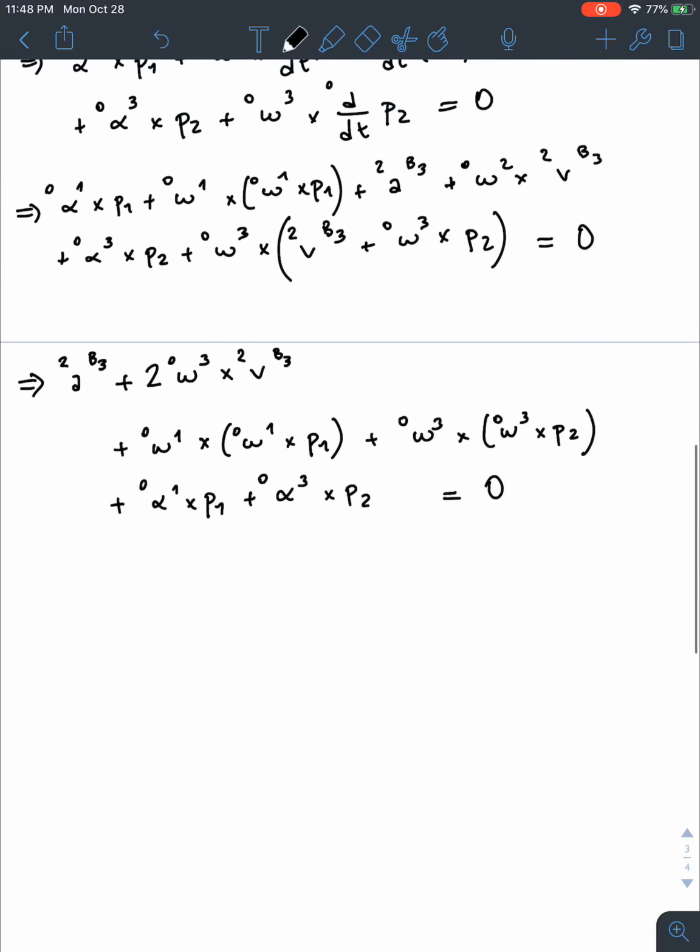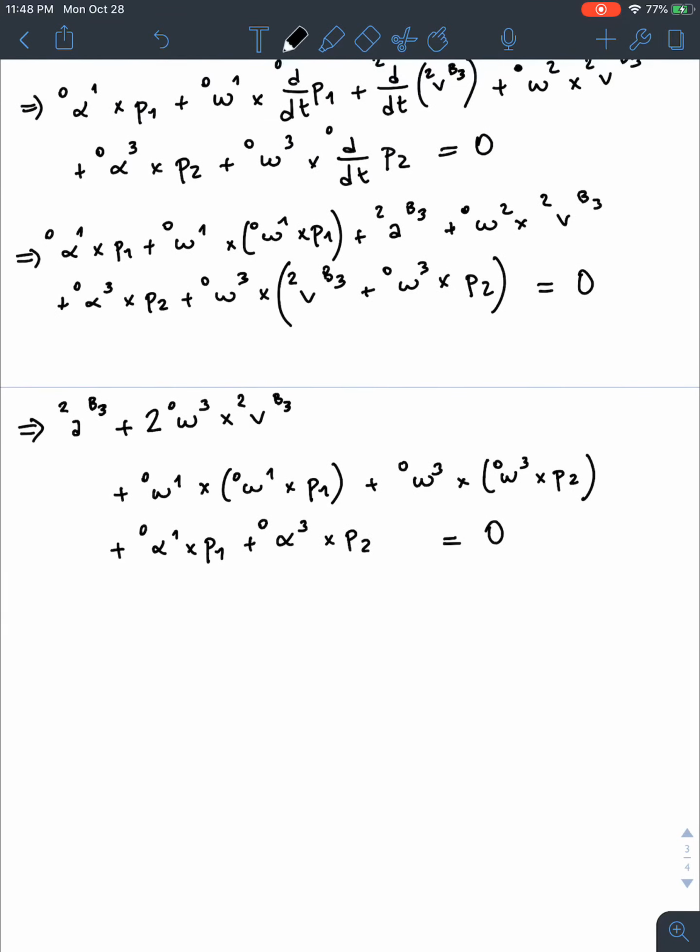And these are the acceleration level loop equations, which will then have to be expressed in a common frame and added together to form the acceleration level scalar equations, from which you would solve for the unknowns. In this case, the unknowns would be theta2 double dot and d3 double dot. Those would be the unknowns in this case.